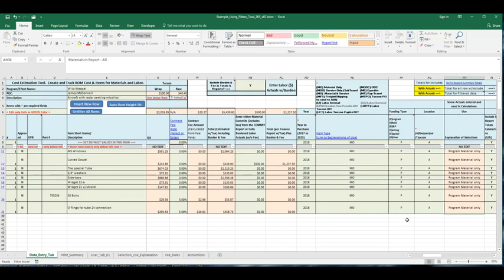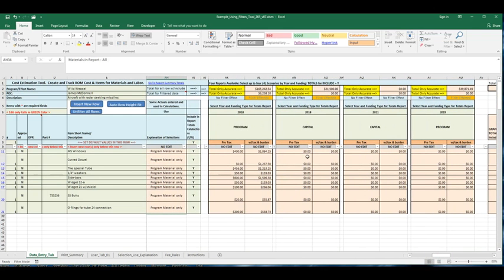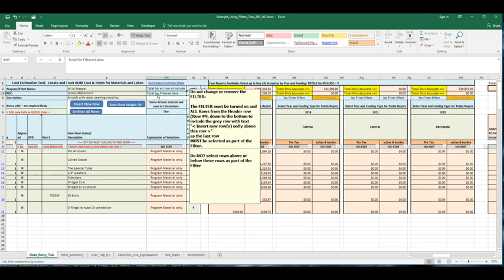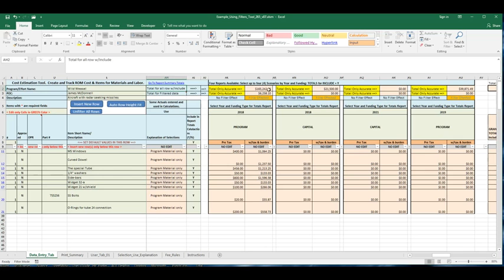If you go back to the data entry tab, here's the 6258 number. The number above has everything inclusive. So the number here is shown as filtered, and you can see that here, filtered data. This says all inclusive.